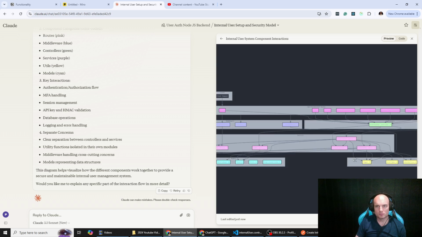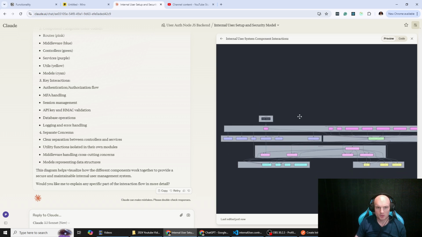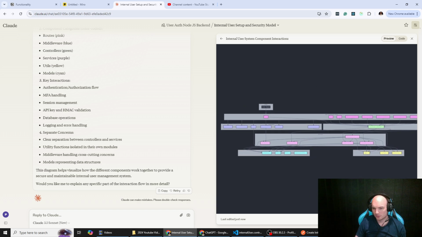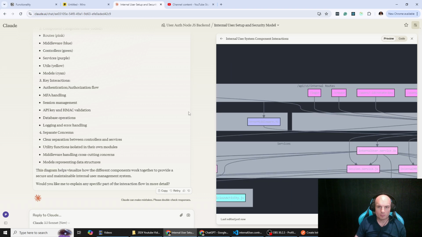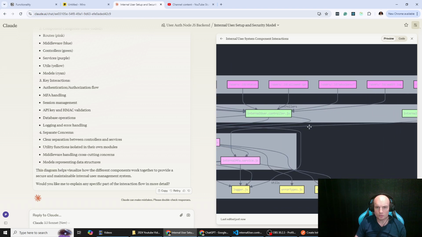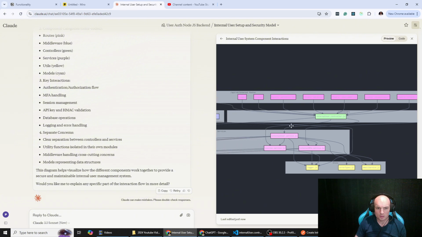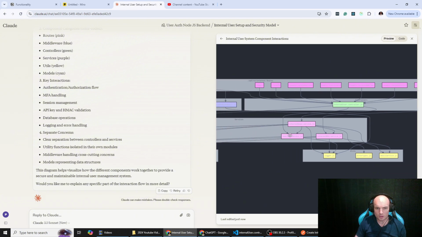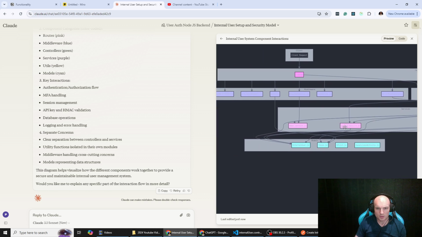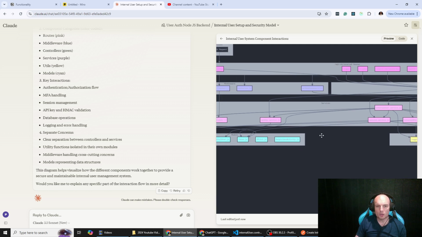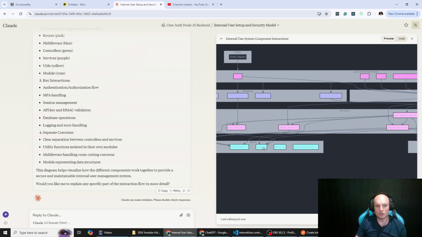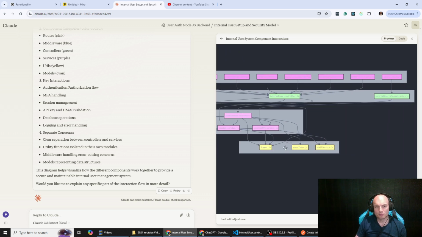I'm gonna make this big. Why can't I go full screen? Okay, whatever. Alright, so client request, setup, internal user controller, obviously, internal user service, and then it has all these other services. And then we've got our models. We still use our common token model. Wondering if for testing purposes we separate that out and call it an internal user token model, maybe. Then we've got our utils for logger, error types, and email service.